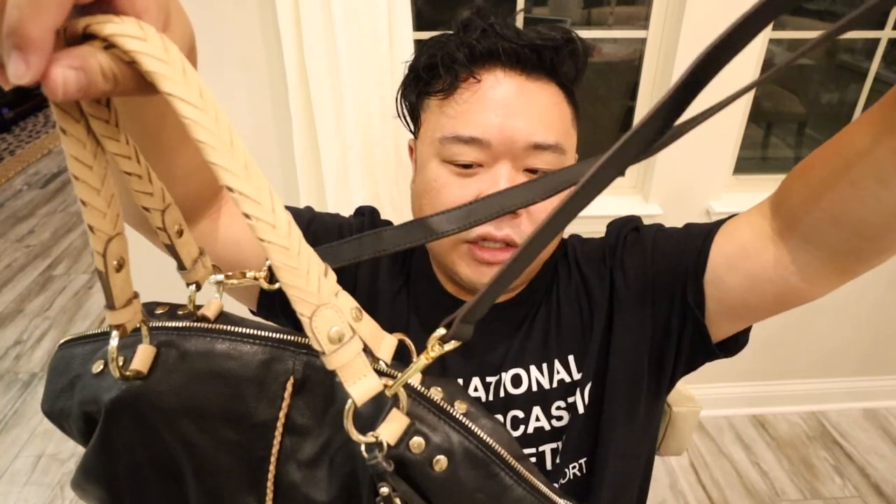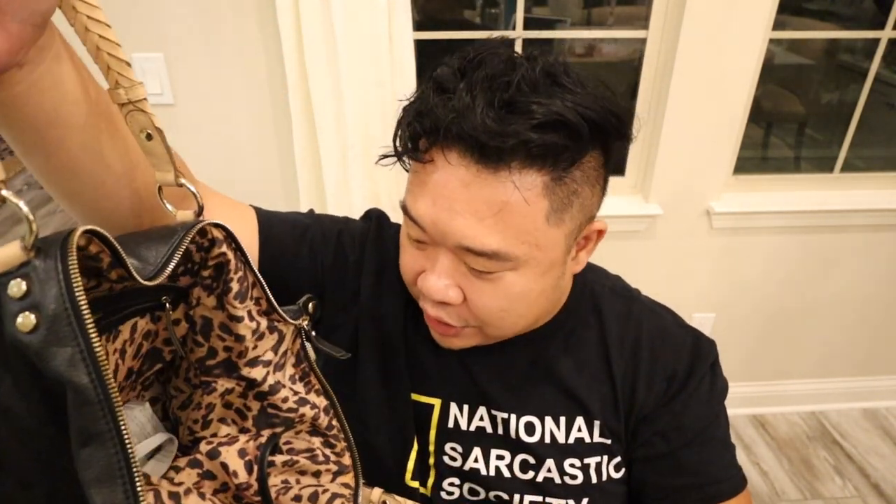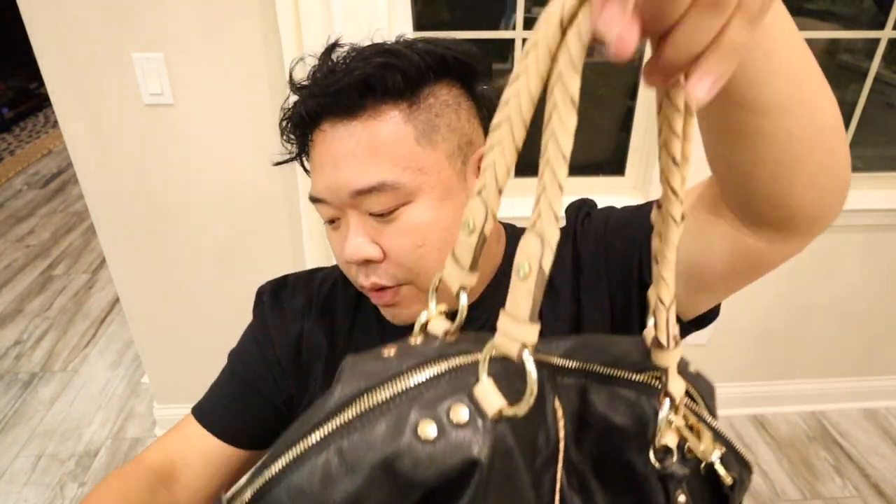The only other thing I got from that store was this B. Makowski handbag. Super cute, super soft black leather. I love the contrasting vachetta-colored leather trim — the leather isn't actually vachetta, it's just vachetta colored, so it won't patina. It has gold hardware. It also came with a crossbody strap, but the crossbody strap is actually from an Amy Kestenberg bag — but it matches and you can wear it as a crossbody. This bag has a back zipper pocket, a cool little braided leather detail down the front, and the interior has a zipper pocket and two open pockets. This was $6.99 — fantastic.